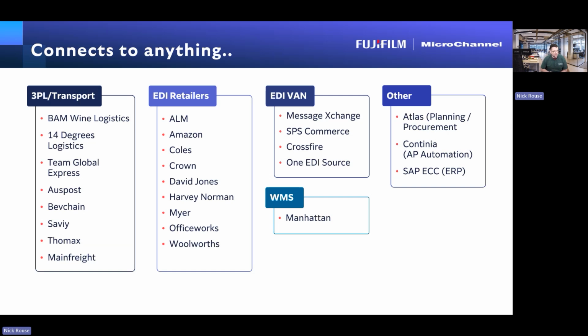We've integrated with warehouse management systems like Manhattan and also other solutions like planning procurement solutions, AP automation, and other ERP systems for those types of integrations. So even though they're not necessarily EDI, we can also support that with this, especially if you're using this for EDI, then it means we can also quite simply connect it to other solutions for those integration purposes. We haven't found something we can't connect to yet.